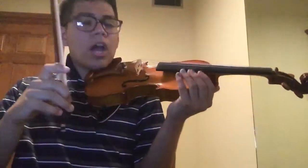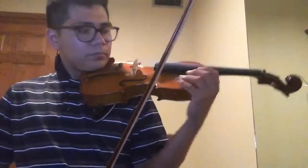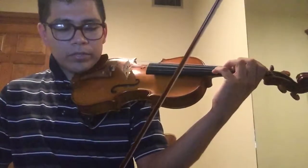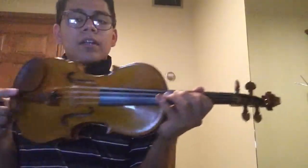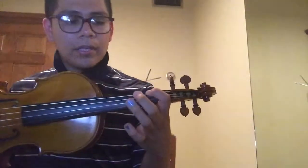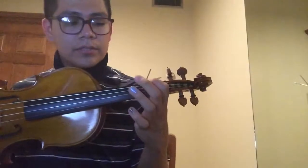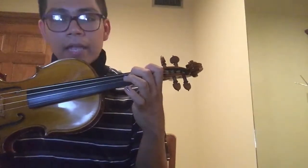Okay, so once you get that motion, then we need to talk about how your fingers are going to move. So an exercise that I would do is put your first finger on your G string, pitch A, and then go across from it, a major 6. So your second finger is going to be on the D string, F sharp. Third finger is going to be on A, on your D, and fourth finger on E, B.